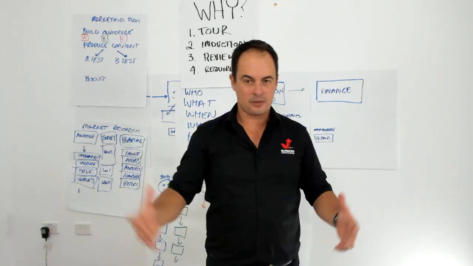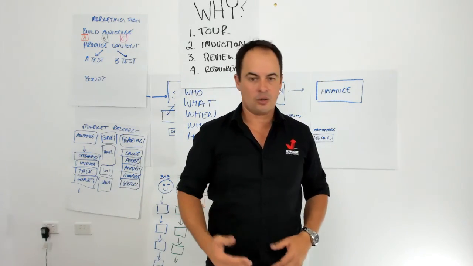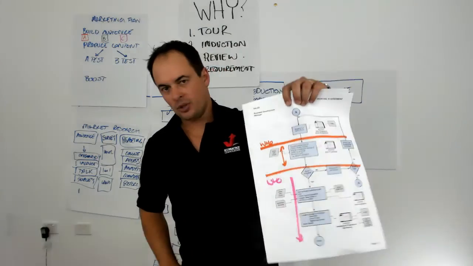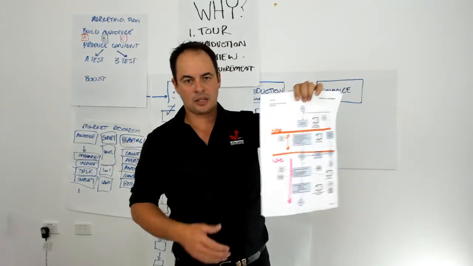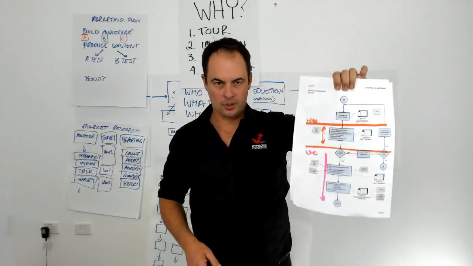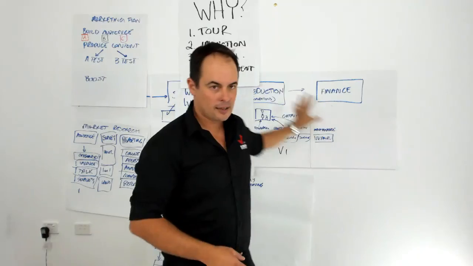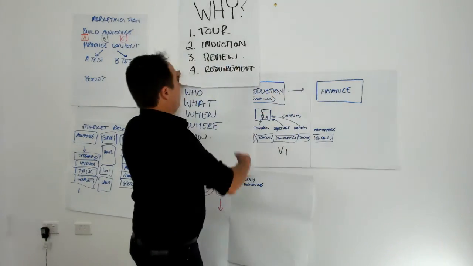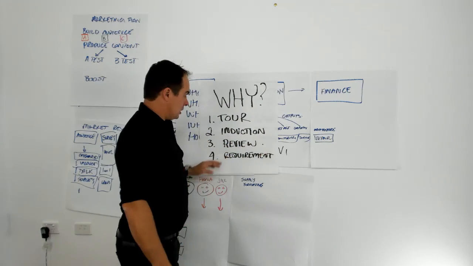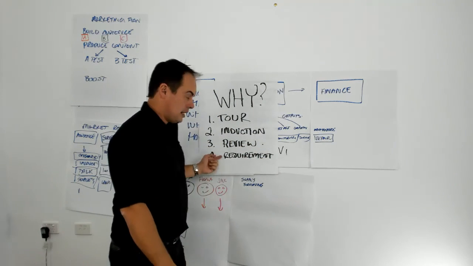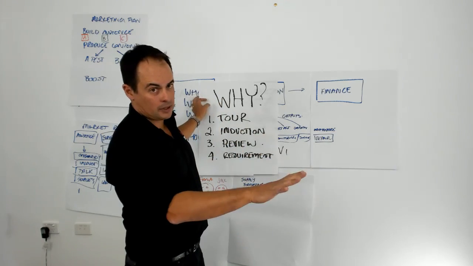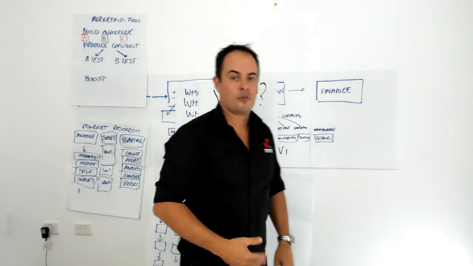Add up the hourly rates of the people that work in your organisation. It's not worth someone spending half a day to produce these flowcharts and these procedures. Like at $500 a day, it's not worth $250 to produce this. So if you can do it quickly like that, and it's enough to give someone a tour, it's enough to give someone an induction, it's enough to do an internal audit, and it's enough to meet your regulators' requirements, do it that way. Take a picture, save it in your system, and you can refer back to it.